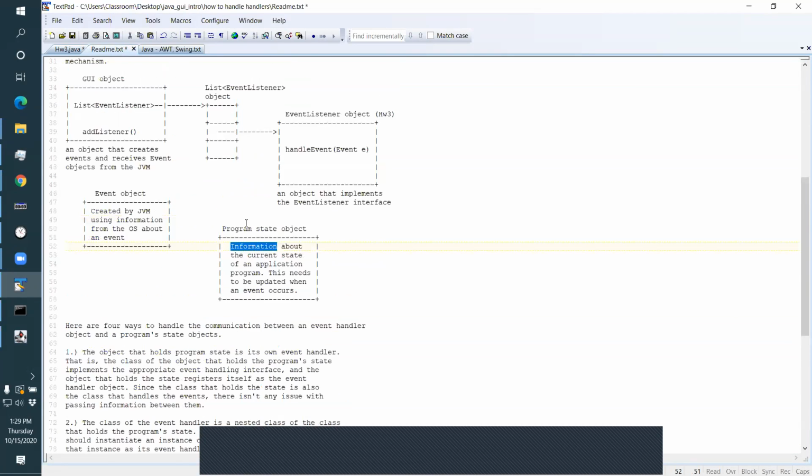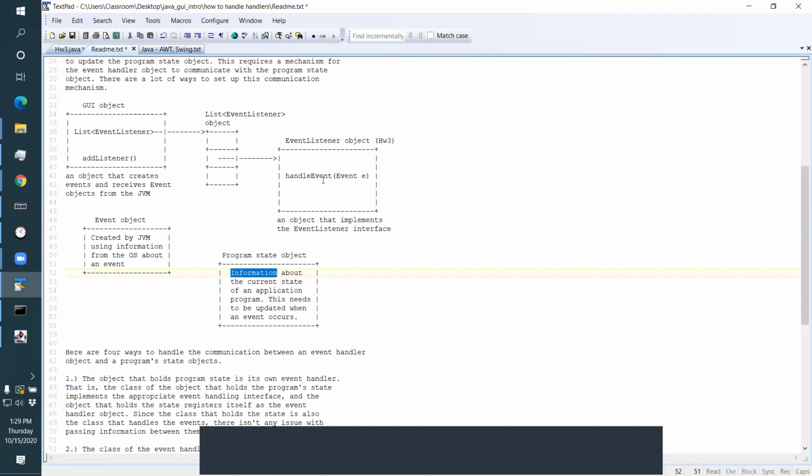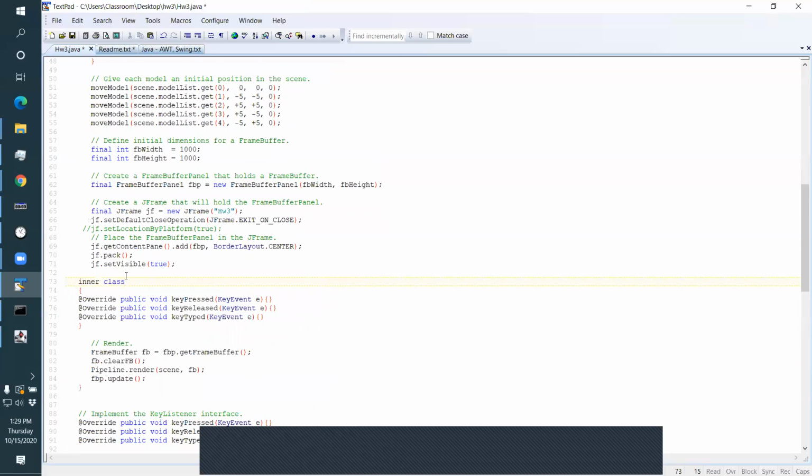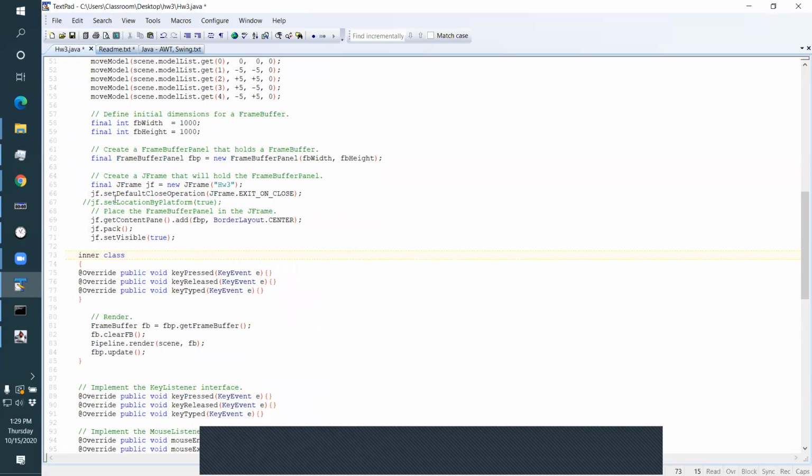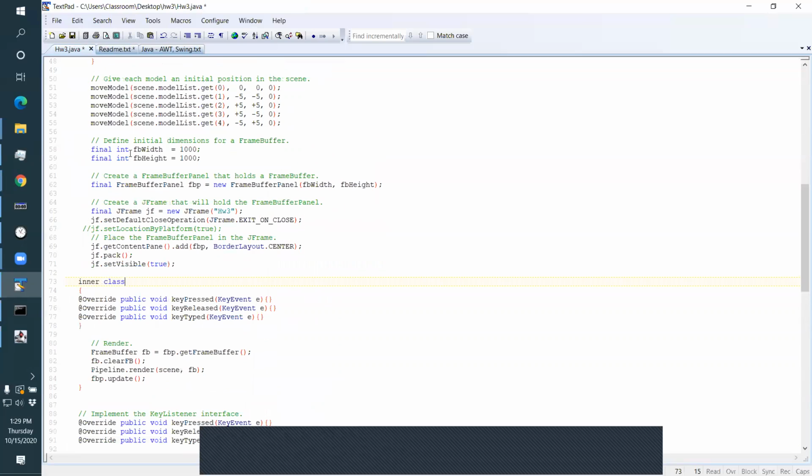Instead of taking the data and sticking it up here as instance variables, you take the code and stick it up here with the data, but you have to wrap it in what's called an inner class. It's kind of the complementary way.